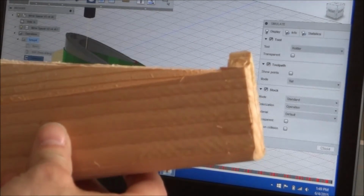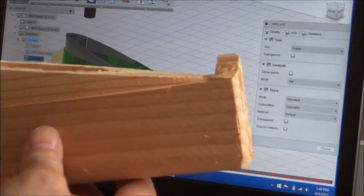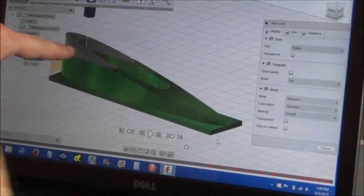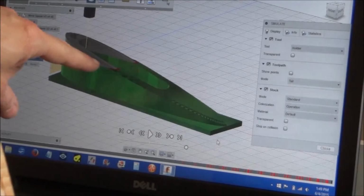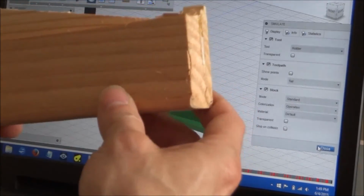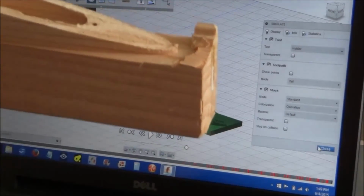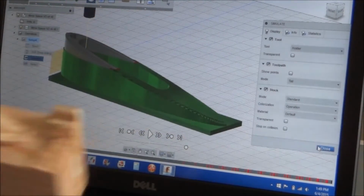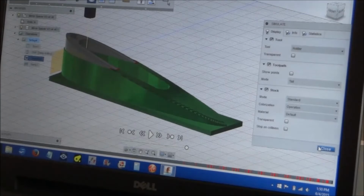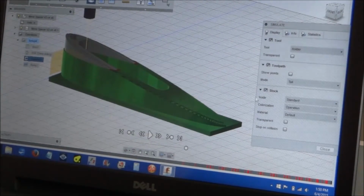So what I'm going to do is turn my workpiece like this in the first setup, and I'm going to face this and then put this little edge on the top, and then I'll reposition the stock like so to do the pocket and do the profile. And I'll have five different machining operations when I'm done.